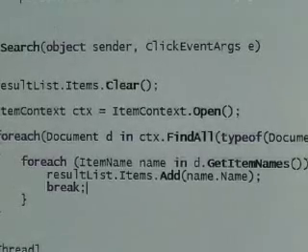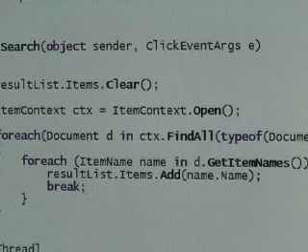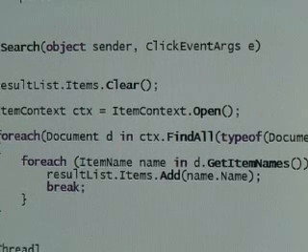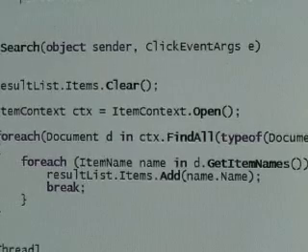and we'll add that to our list box. Now the reason WinFS has a very generic schema mechanism, so in this case it actually supports the ability for items to even have more than one name, or you might have a display name you could use, but you'd also have a programmatic name. In this case we're just going to use the first name we encounter and put that in. And so now we'll build and run.